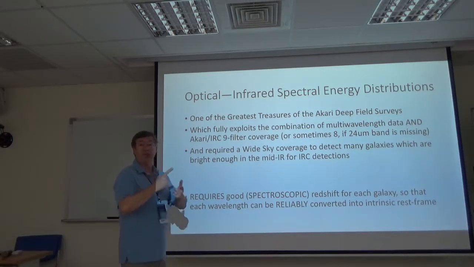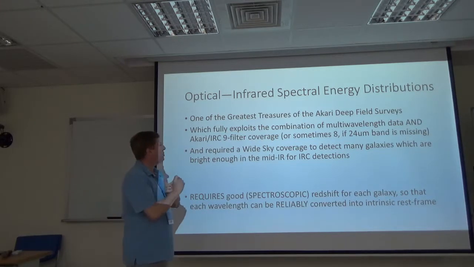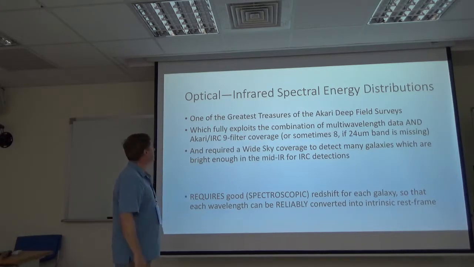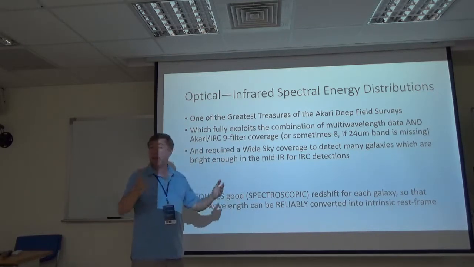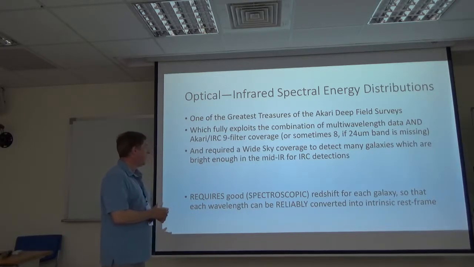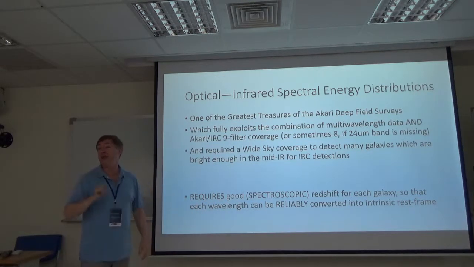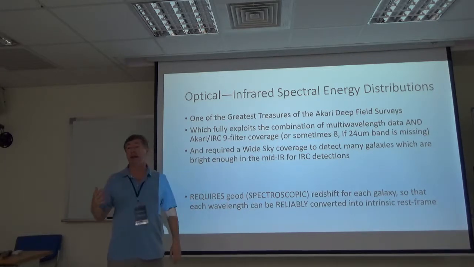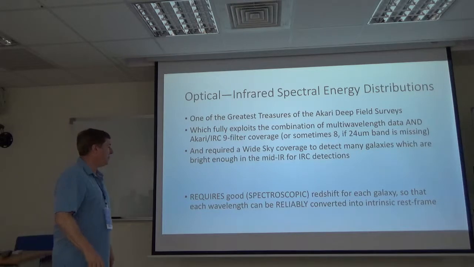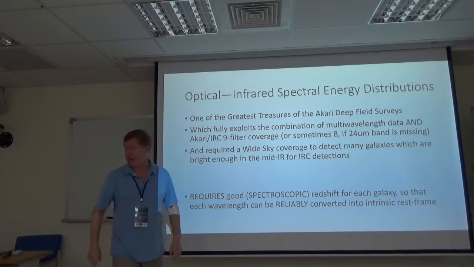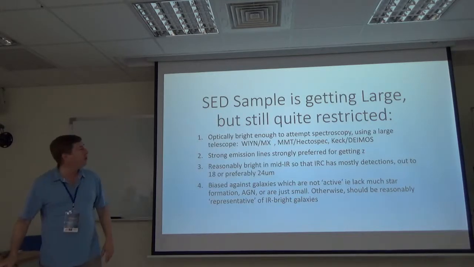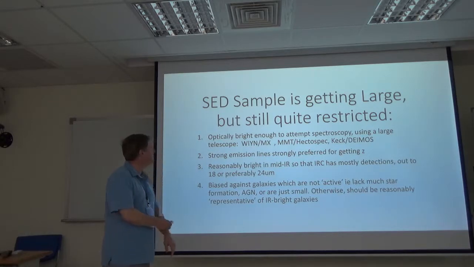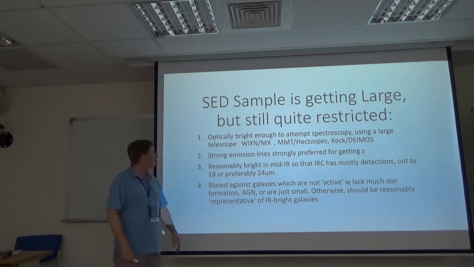And of course, it depends on a number of things, which we all have. So we need multi-wavelength data. We have the multi-wavelength data. We need the 9-filter coverage, and we need a wide area to find many kinds of bright infrared galaxies. And in my opinion, we also need to have accurate redshifts. So that means it was necessary to do a lot of spectroscopy after Akari measured the objects, so that we know what the rest frame wavelengths of each of these observations in each band of IRC is. So now we have actually a pretty large sample, as you will see, because there was a lot of spectroscopic follow-up with various telescopes here. A lot of hard work was done.